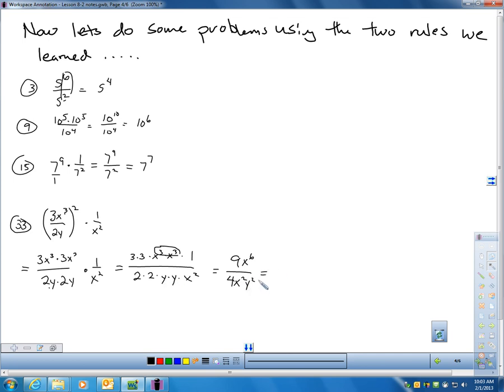And now I have one more thing yet. Do you notice how I have x to the 6th in the numerator and x squared in the denominator? These are the same base. If you have the same base, remember, the quotient of powers, I can subtract these. I get 9x to the 4th over 4y squared. So again, I have a cancellation. 2 factors of x down here would cancel 2 of the 6 here. Can you see how I have 4 factors left? So I did a few examples of those. Just wanted you to see them. Obviously, if there's more questions, we can go over more.